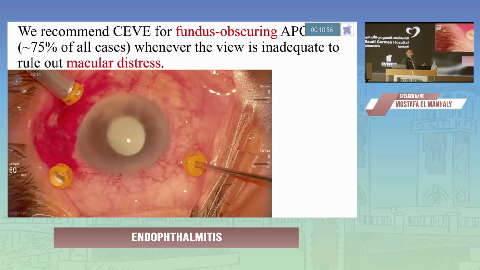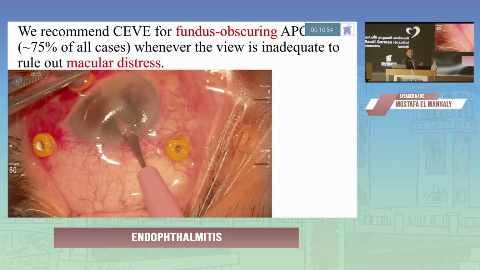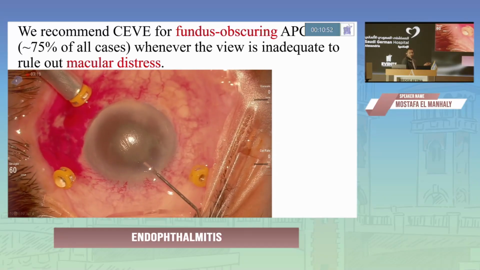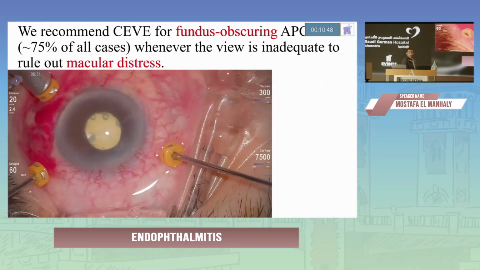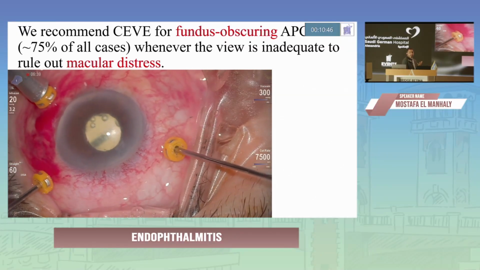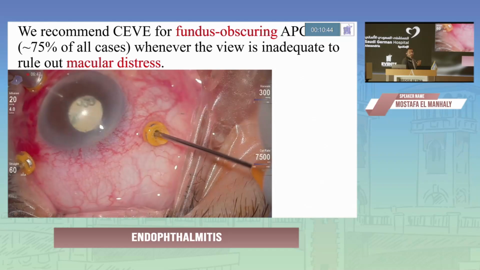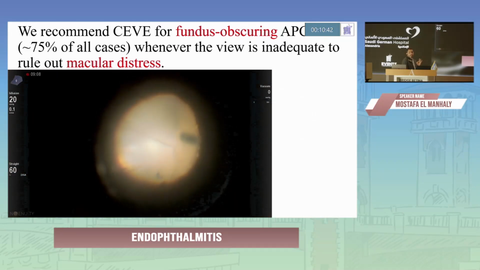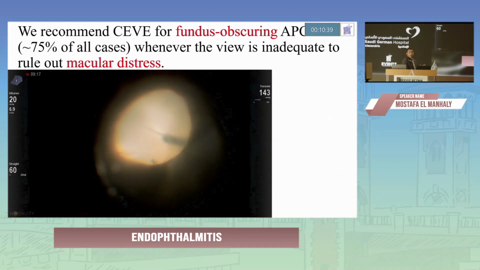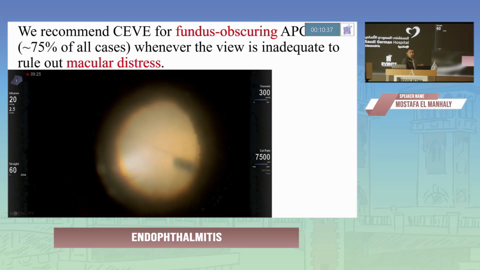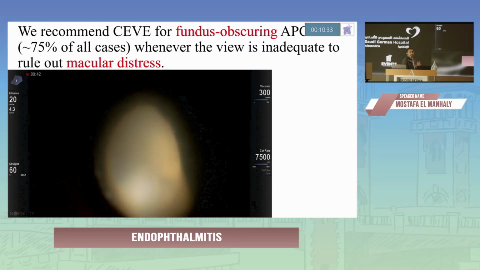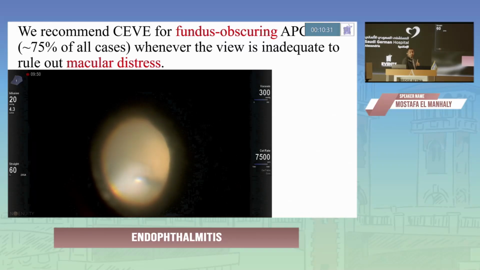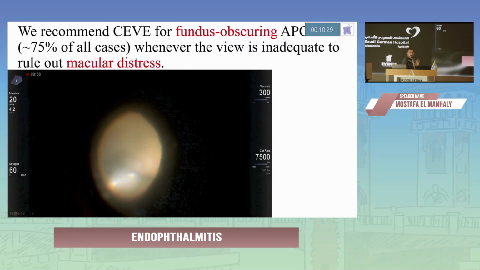So if you treat those patients with an early vitrectomy, you can achieve more than 6/12 in your patient. And this patient is just a typical example of what Dr. Khalid and Dr. Mohsen were telling us. This patient presented 5 days after cataract surgery, and he received 3 intravitreal antibiotic injections, 48 hours apart between each injection. And as we can see, this is a very dense vitritis even after the third injection. And there was still hypopyon.